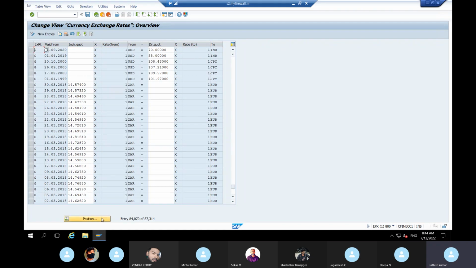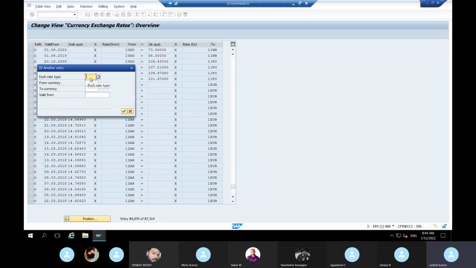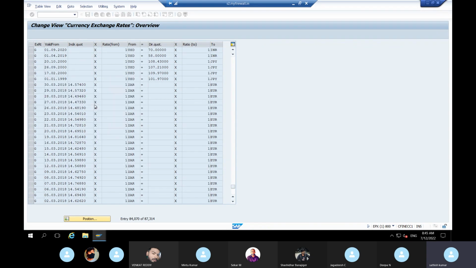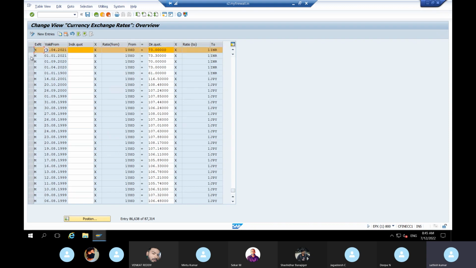And the last one is M. M means average bank rate. Update the currency here USD to INR. And here also I'm giving the business date 1/4/2021. So again the first line. Okay, you can see here 1/4/2021. Here I mentioned 1 USD is equal to 73 rupees in INR. You can see here. So this is also the same logic. Go to new entries, update up to INR. After that, you have to click on save. So finally, M only I am following in the company. Okay.